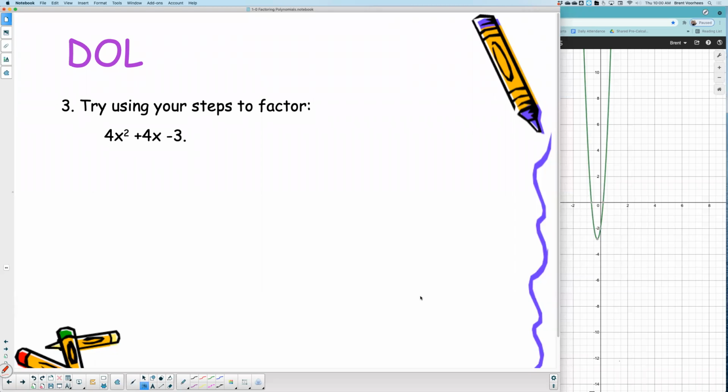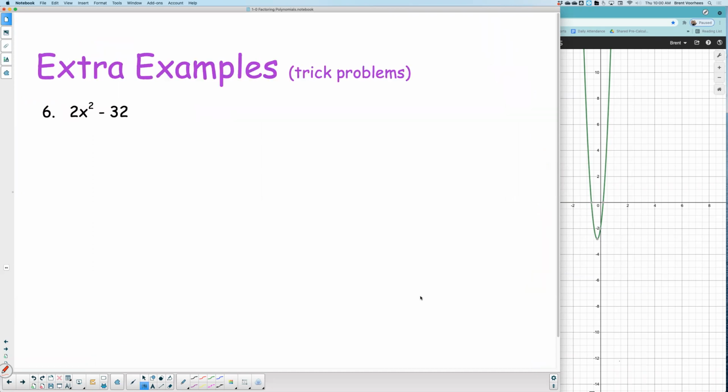All right, so to date, everything I've shown you thus far after the bell ringer has been a trinomial, or maybe even the bell ringer might have been a trinomial. I don't remember exactly, but everything I think you've seen is a trinomial. Now, at the end of this section, it's called extra examples. I'm going to show you stuff when it's not a trinomial.